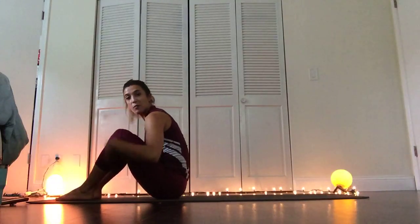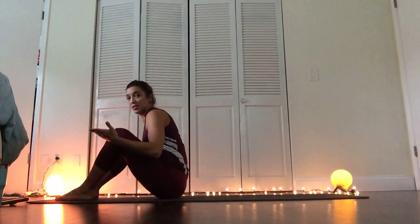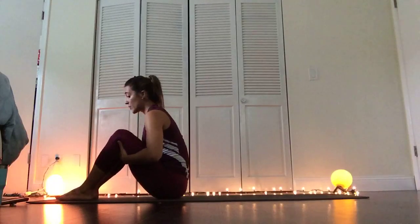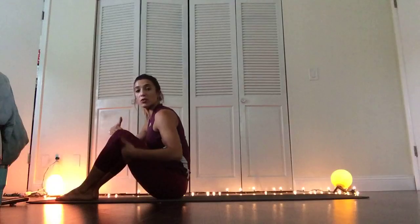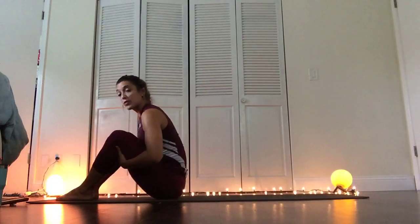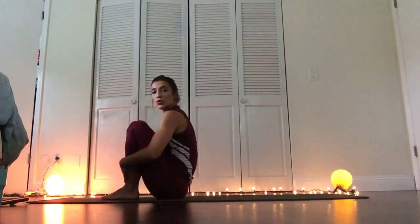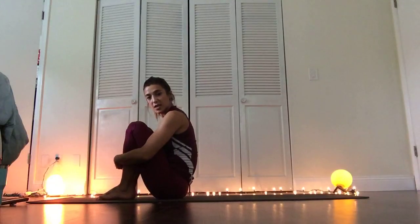So noticing I'm not doing rapid movement. If you are someone that gets dizzy easily, or if you have vertigo or blood pressure issues, you know that messes with your blood pressure, then you can do the variation that I just showed, which is much more control and slow. If you don't have issues with that, you're going to try to get those feet close to your buttocks as possible. The tighter your ball, the harder the exercise is.